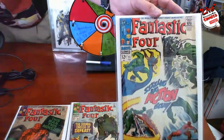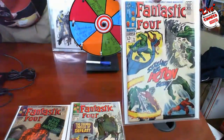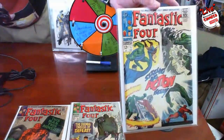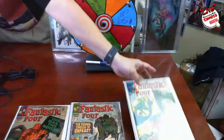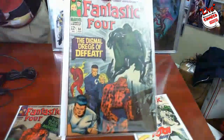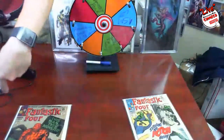You're already at 16, dude. Okay, we're at $15. So there you go. If you've got a pile going, we'll put them all together for shipping, folks. We've got Silver Age Fantastic Fours available for you right now. We're doing auction style. I know it's not the traditional format, but hey. And I'll ask the people in the chat, to your knowledge, no restoration, nothing's clipped? No restoration. All pages are there.